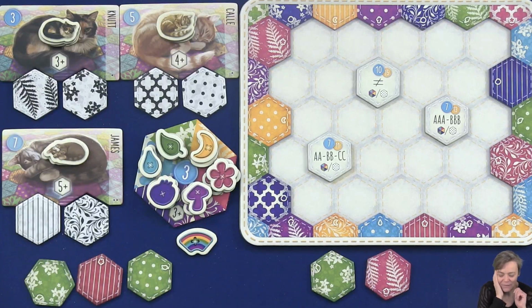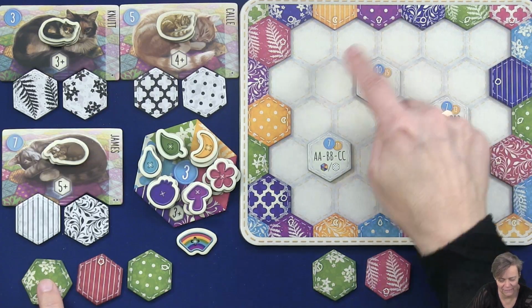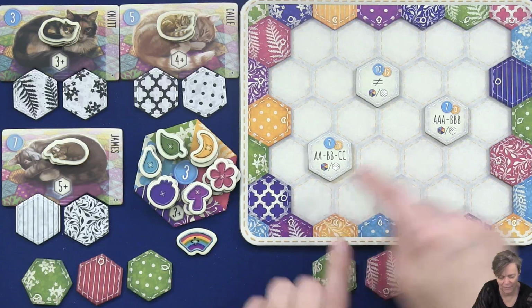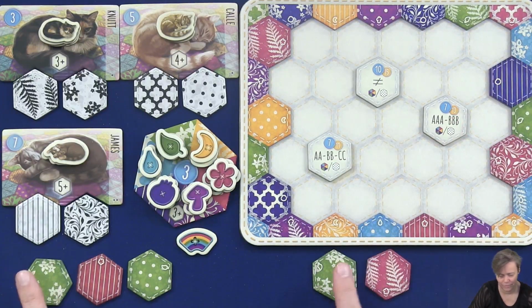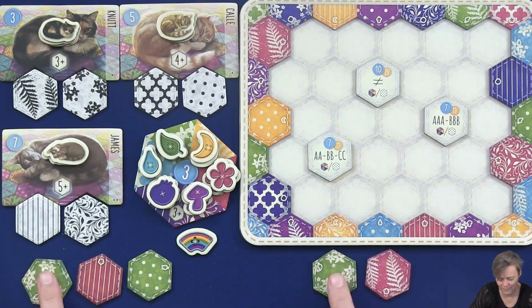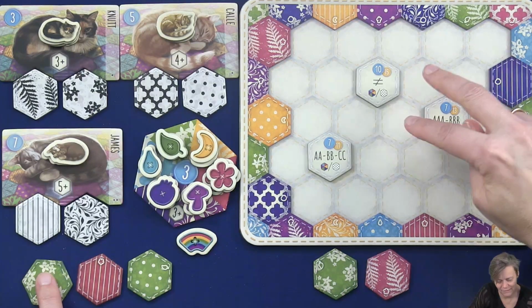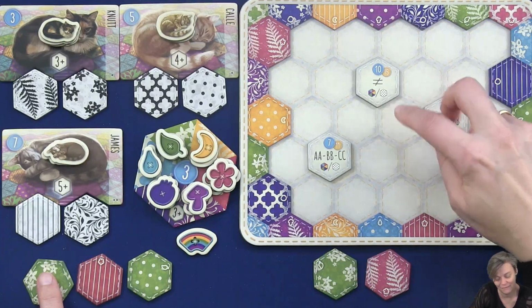Okay, let's look at what we have. We have this and this, they are the same. And with this one we need different colors and different patterns, but with this one we would need 2 of the same, and with this one we need 3 of the same. So we need the same color and the same pattern. So maybe we would like these 2 to go to this one. We definitely need to place 2 of the different colors up here if you want to fulfill this one.